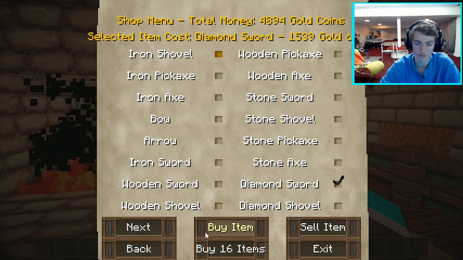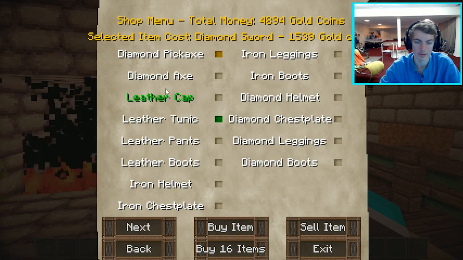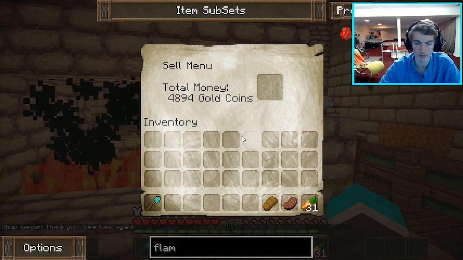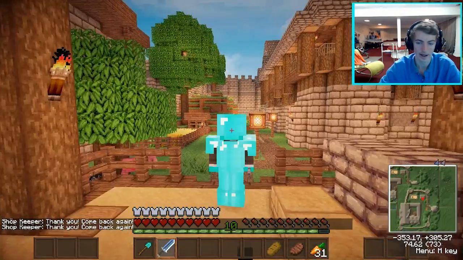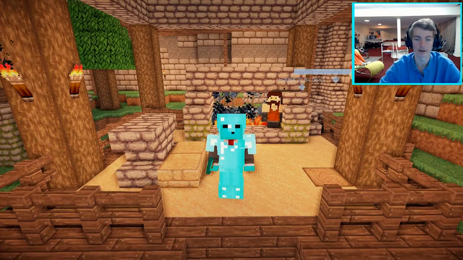That's an option. We could get some other... It's diamond pickaxes, so that doesn't matter. We could get some other diamond armor, but I'm going to go with the sword today. So I think that's what we're going to do. So let's go to this guy. Do diamond sword. Buy item. There we go. A nice little diamond sword and shovel with our awesome trader guy, whoever this guy is.